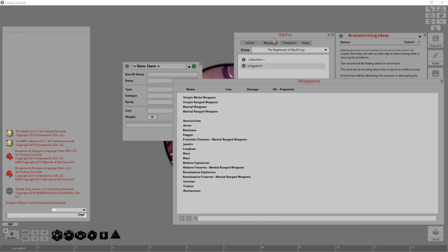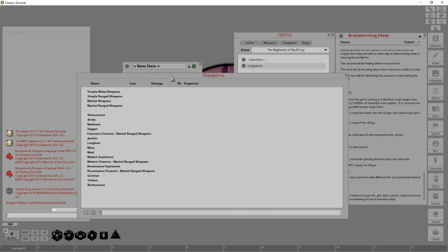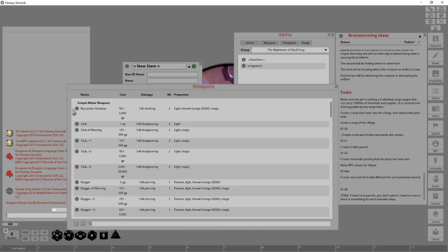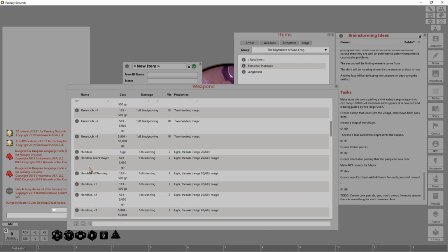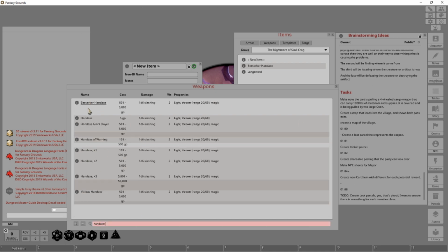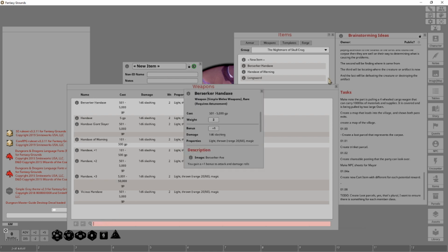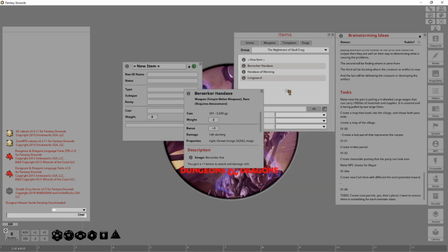Now to make use of an item that comes from the weapon or armor category here, all you literally have to do is select that item and drag it into a particular category that you want to group it under. And this gives you a great way to either search. So for example, hand axe. In this case, we have all of the variations of the hand axe or anything that's classified as a hand axe, and we can just simply pick it up and drag it over. Or you can actually manually open it up, close this window, and drag it into place. So there are different ways that you can actually do this.